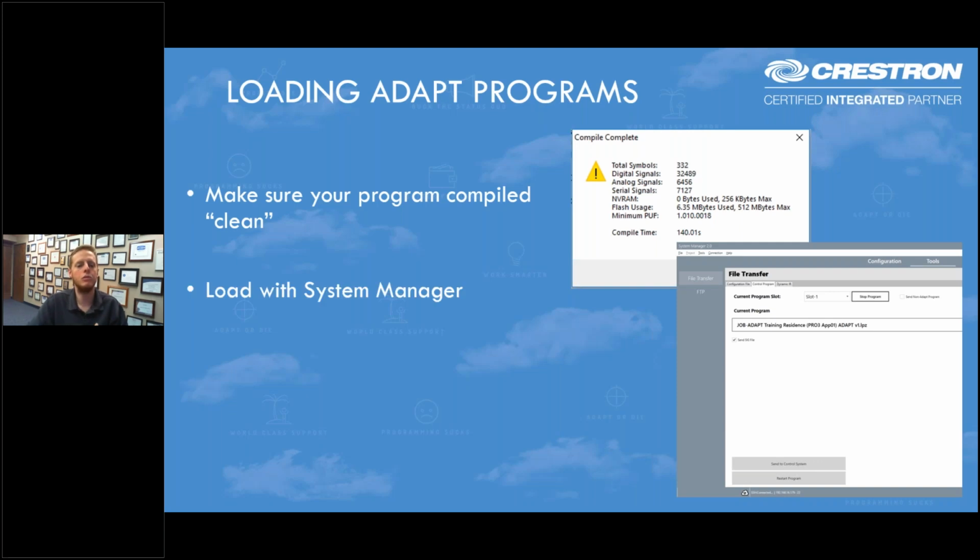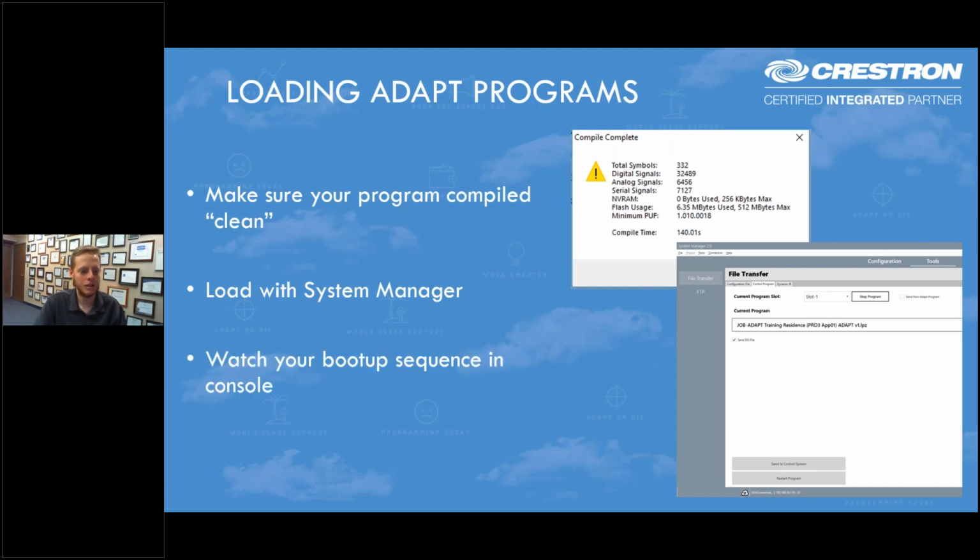But now what we want you to do is load with System Manager, okay? Because of all these improvements that we've put into System Manager, you can go to the Tools tab in System Manager, hit the Control Program Transfer button, and browse to wherever your LPZ is and let System Manager transfer your programs for you. System Manager, just to let everybody know, does go through Crestron's recommended procedure of loading programs, where we first transfer that LPZ file and then we run that prog load command. That's exactly what System Manager does. So just let System Manager automate that process for you while you go get a coffee or a snack.